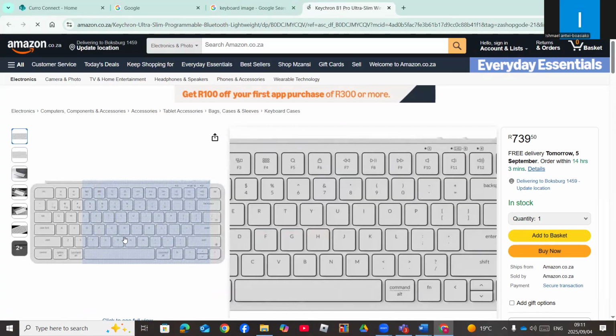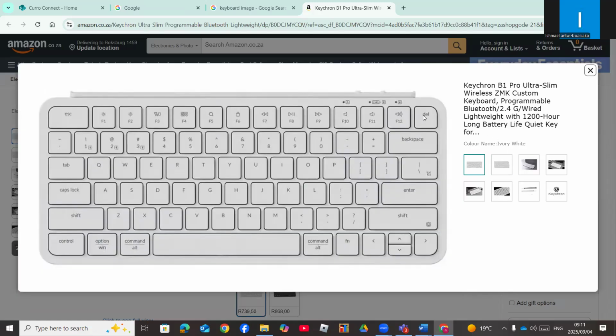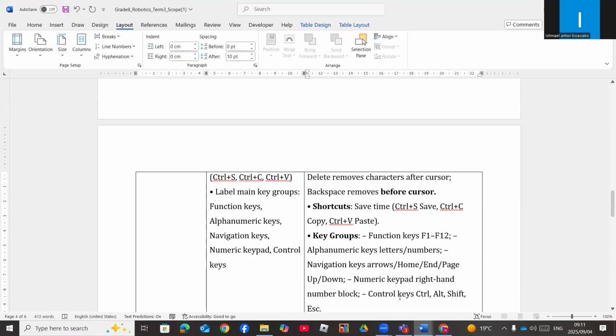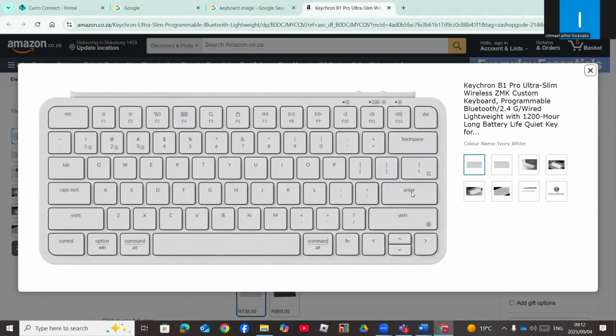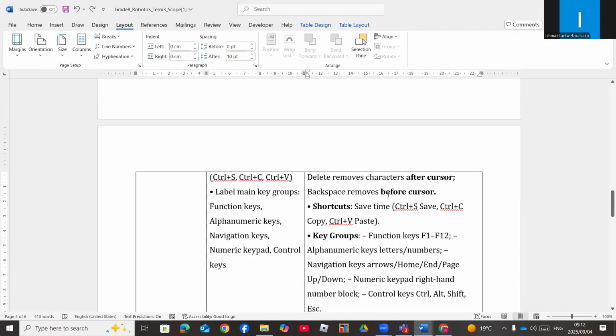So as we can see here, this keyboard has the backspace. You can see the delete key and the backspace. When you press the delete key, like I said, it deletes characters after the cursor. Here is the cursor. If I press the delete key, it is going to delete after the cursor, and backspace deletes before. So when you press backspace, it deletes to the left, and the delete key deletes to the right. That's the difference. If I click here and press backspace, it will delete to the left of the cursor. This is the cursor. And if you press the delete key, it will delete to the right-hand side. So take note of these two.